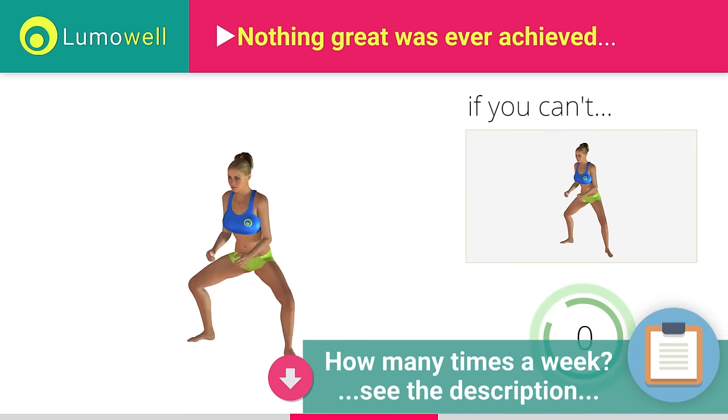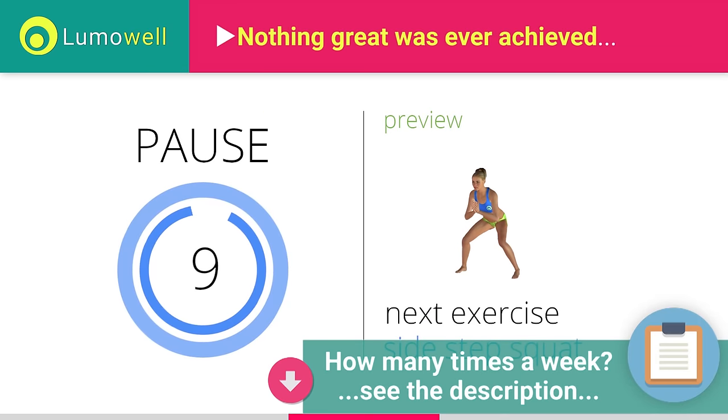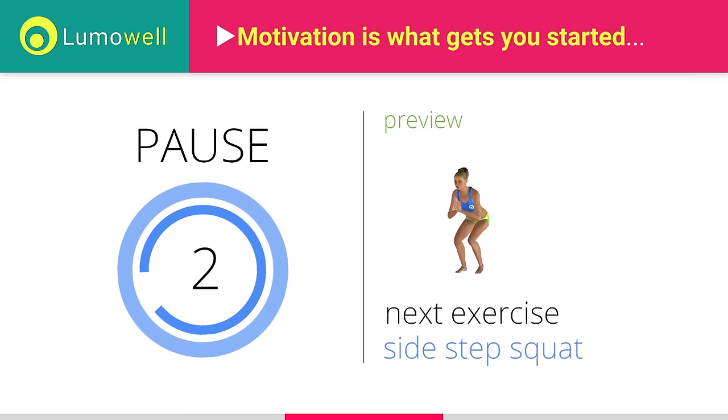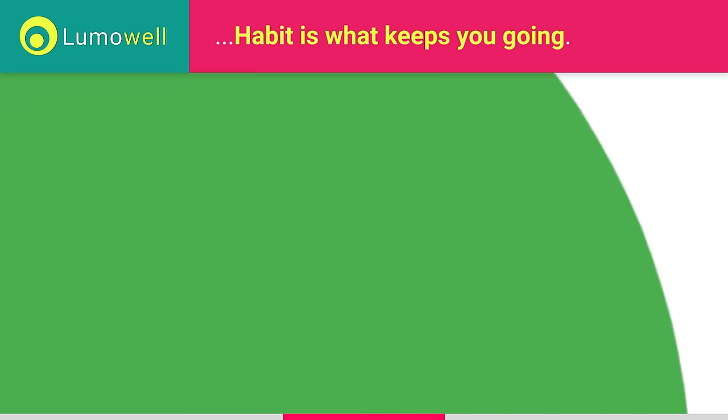5, 4, 3, 2, 1. Stop. Next exercise, sidestep squat. 5, 4, 3, 2, 1. Ready? Go!